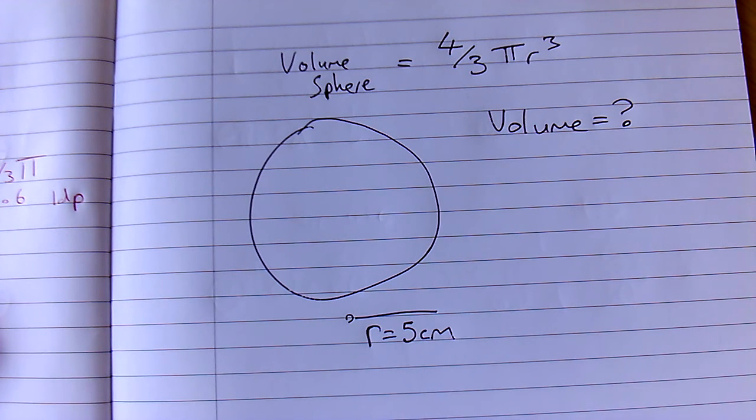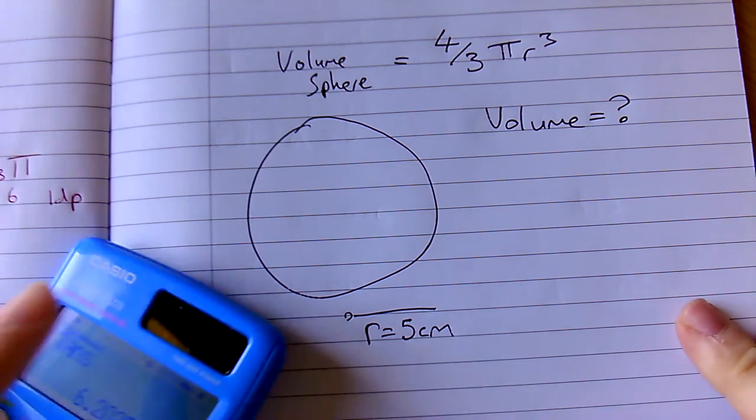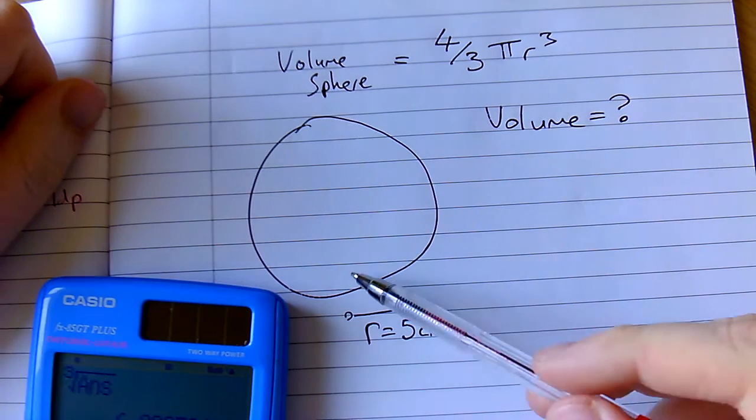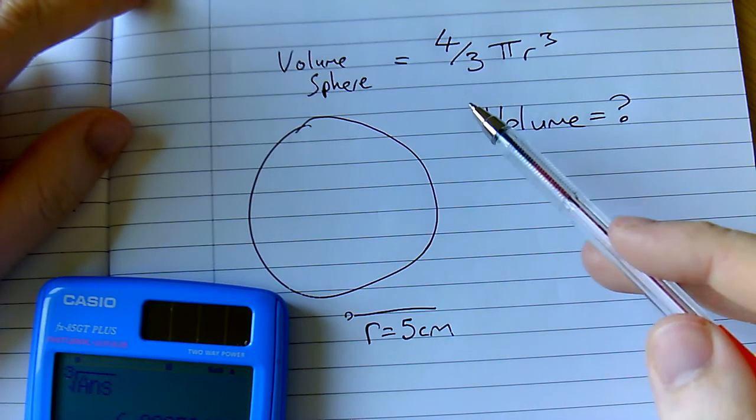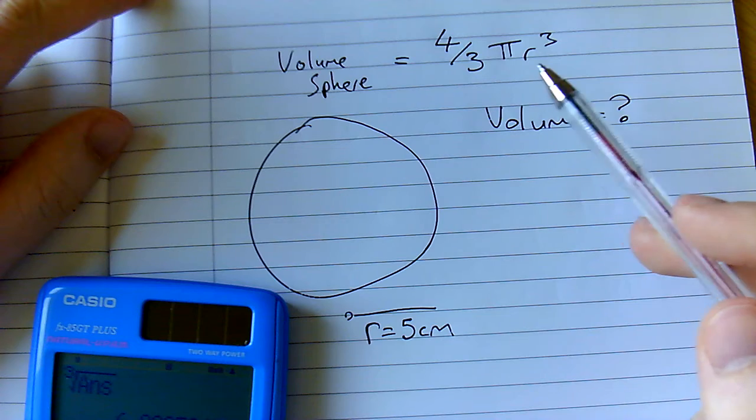So I've got two questions. First, I'll show you how to just find volume, and secondly, how to work backwards. Forgive the slightly not so circular picture, but let's presume that's a sphere. Here, I want to find the volume of this shape. My formula is 4/3 times pi times radius cubed.